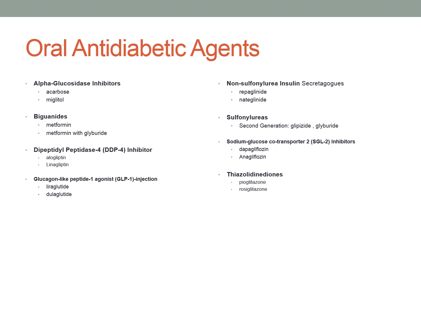Besides just the action and the indication, we also need to know the side effects as well as the nursing implications. And what we mean by nursing implications is what do I have to check or do to make sure that this medication is safe to give to this patient?